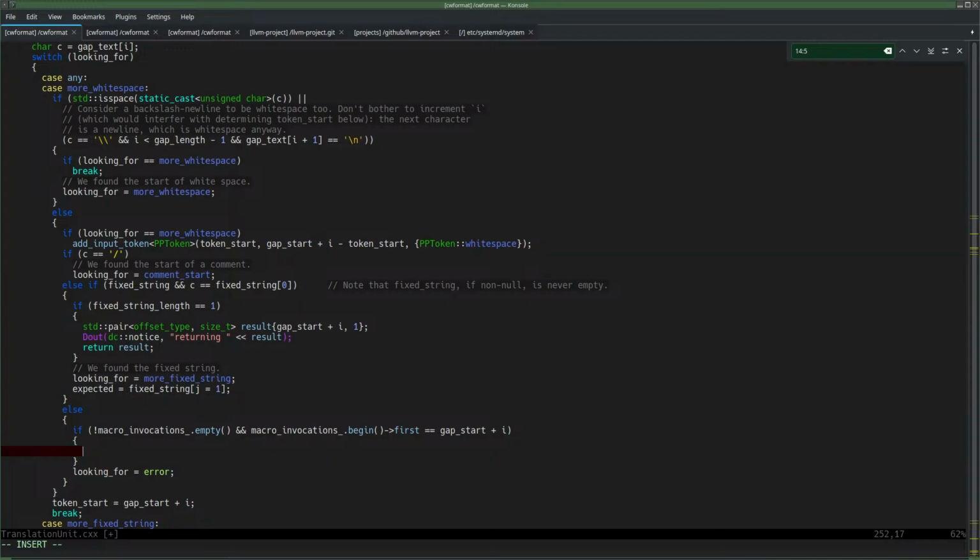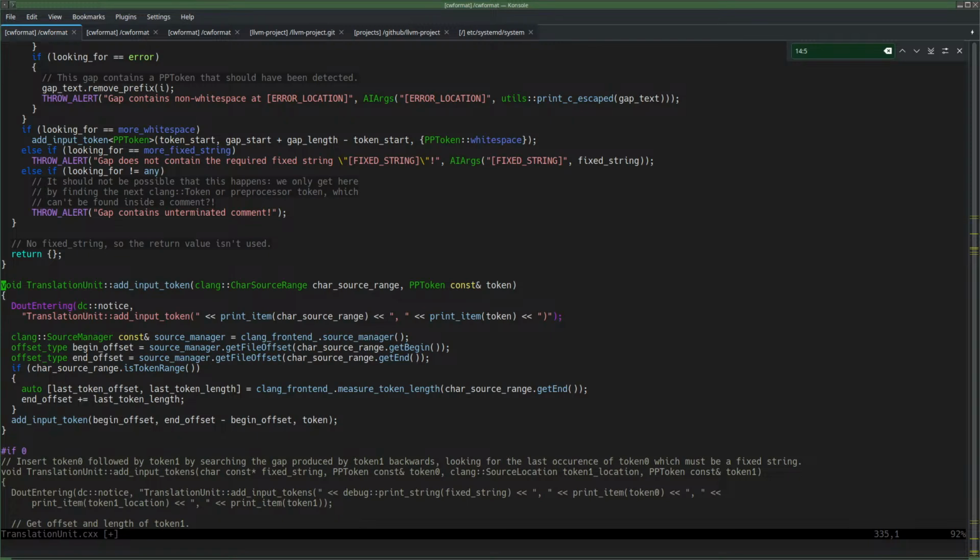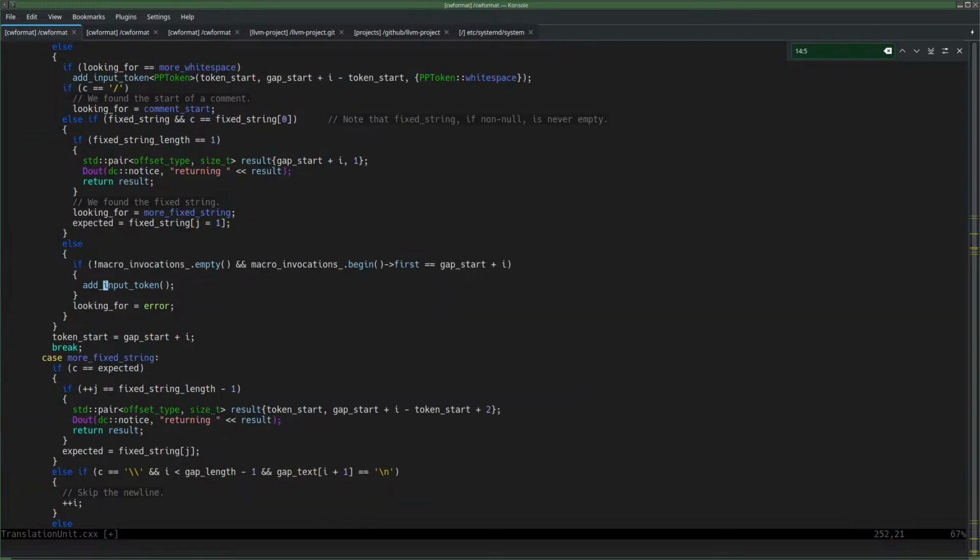So we do something like add input token, which happens to be a member function of our current object, the translation unit. And then you have to pass the offset. And the length.